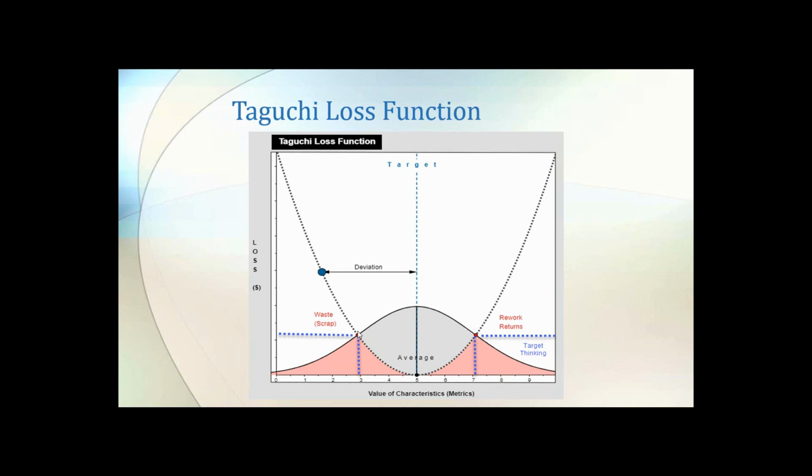Now, ideally, as we move down, you'll notice that if the screw is within 3.5, it may still be in tolerance, but it's not perfect. In engineering, I always hear a thing called tolerance stacking, where in this example, let's say you have a screw that's 7 millimeters and a hole that's 3 millimeters. Even though both of those may be in tolerance, they won't be a perfect fit, or a tight fit. So this shows how tolerance stacking is kind of an erroneous idea, because it views variation as a 1 or a 0, yes or no, good or bad. Taguchi shows that it's actually a gradient.